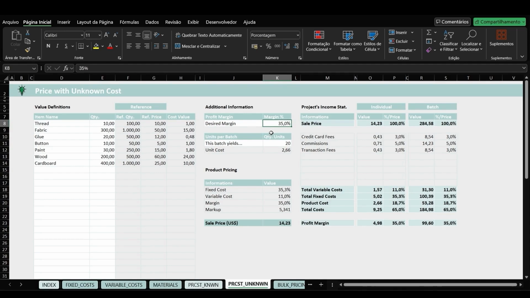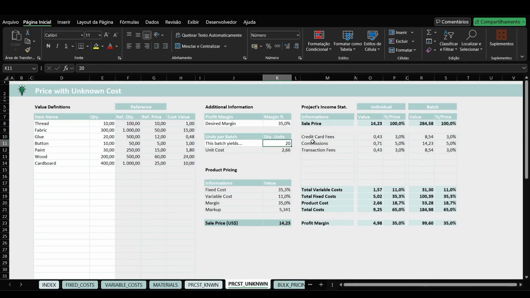For example, if you sold $100 at a profit of 35%, it means that after paying for everything, the cost of the product, fixed and variable costs, you will have a profit of 35% left. Furthermore, we have the information that this batch produces 20 units, for example. What does this mean?